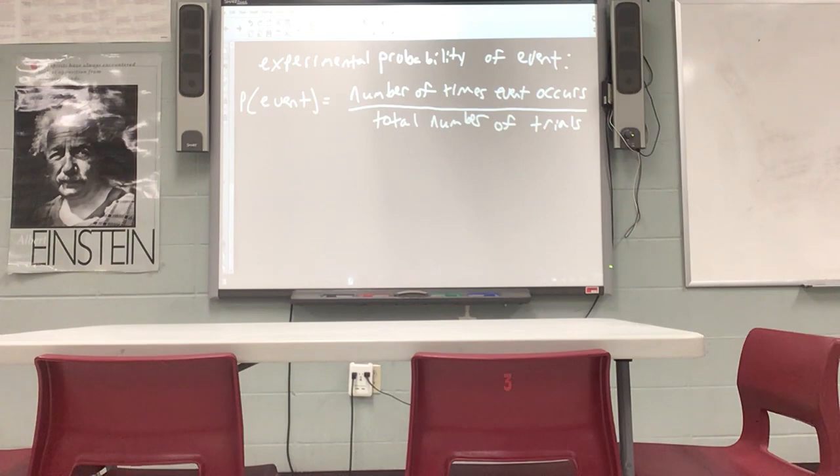Alright, so we said experimental probability is when you actually do it. Theoretically, it's what's supposed to happen, and then simulation we won't mess with much. So the probability is always written with a P and then in parentheses whatever you're looking for. So when you see a P, you know you're dealing with probability. So the number of times it happens over the total. That's how you find your probability. That's your formula there.